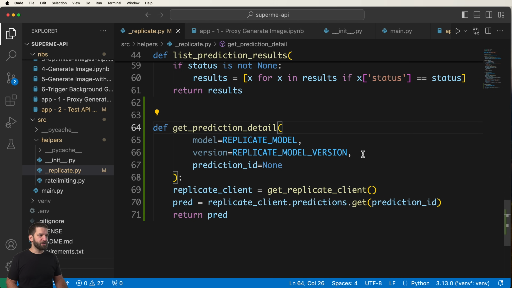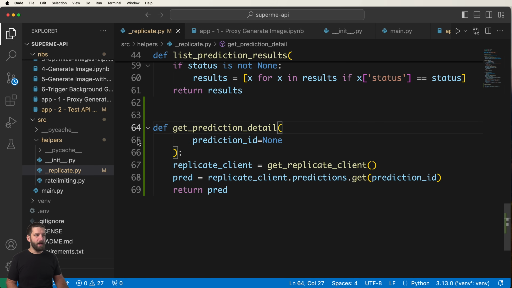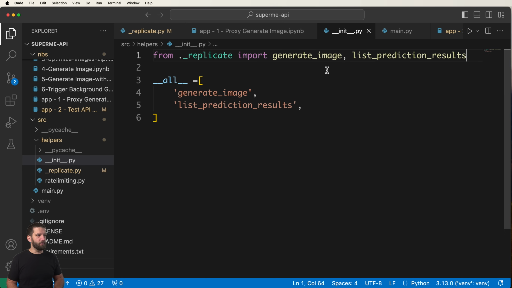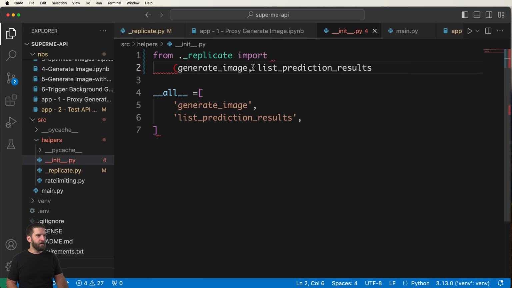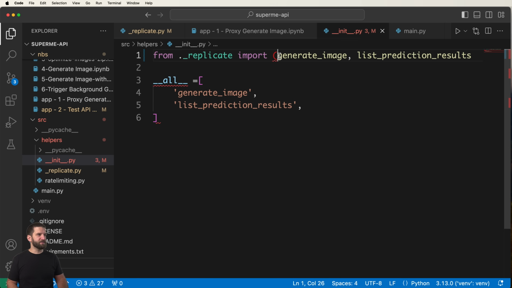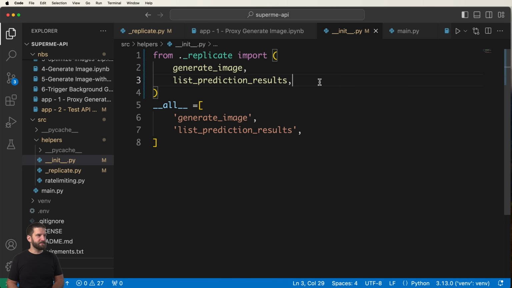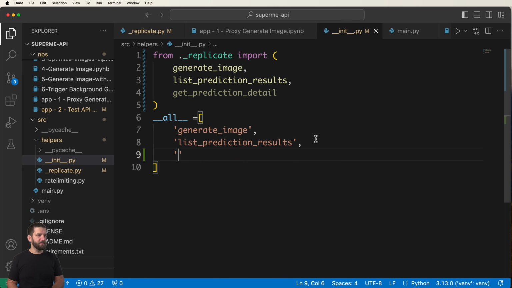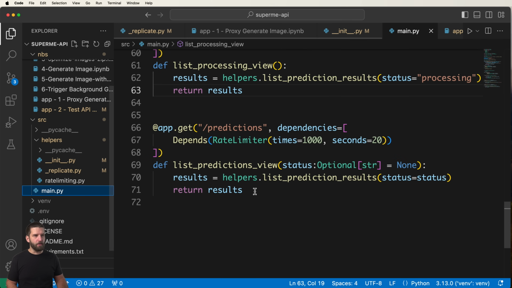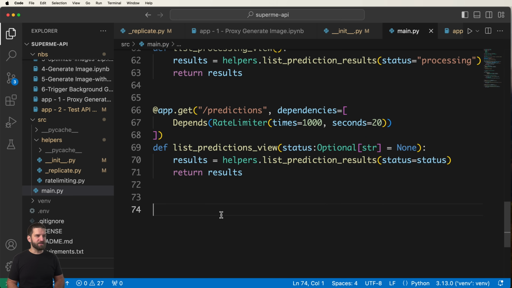The model and version, I probably don't need to show up right now. I could keep that in there and cause errors if it's the incorrect model or the incorrect version, but I'm going to leave it out where I can just grab any detail view as I see fit. So with this in mind, I'm going to go ahead and bring it into my helpers. And once again, we'll go ahead and bring it in here. Very similar to what we've already seen with these other ones, with the imports themselves in parentheses now. So we have multiple lists in here, just a little bit more organized. And there we go. Back into our main.py, I'm going to go ahead and copy the predictions list part here.